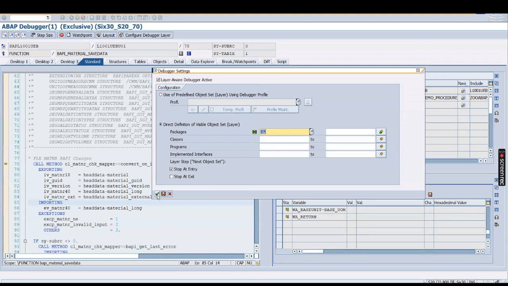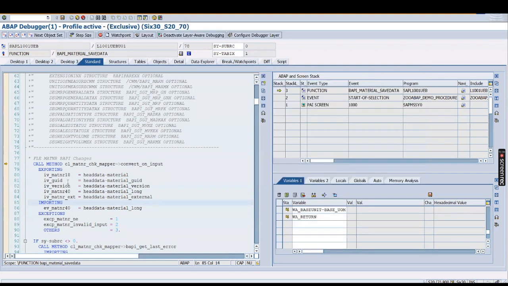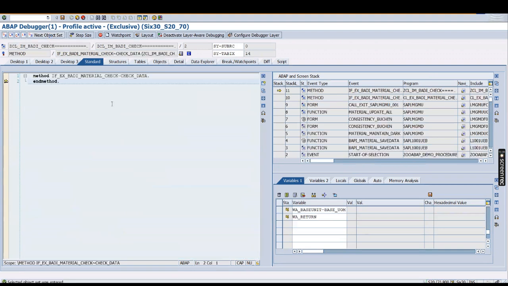Okay. So here click on this OK button, and now you just have to click on this next object set. Once you click on this, it will take you there. You can see that directly it is taking me to the custom enhancement, right? Just want to see somewhere. Yeah, you can see that here the material group is chemical or SPIT, fine. So this is not the one. Let's see. Okay, next object, next object.